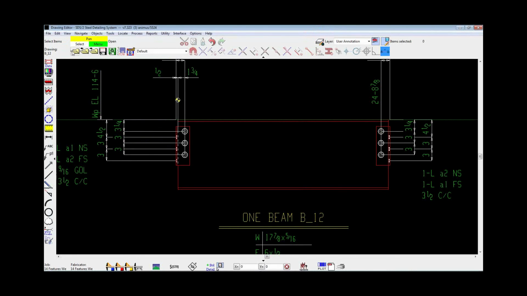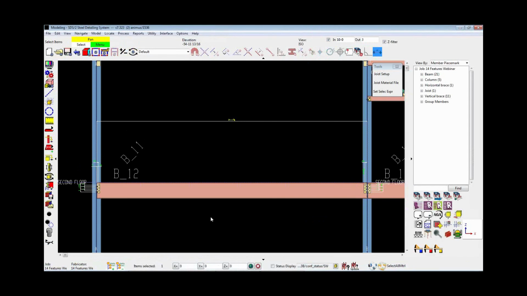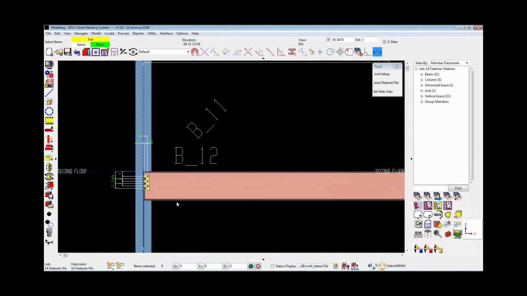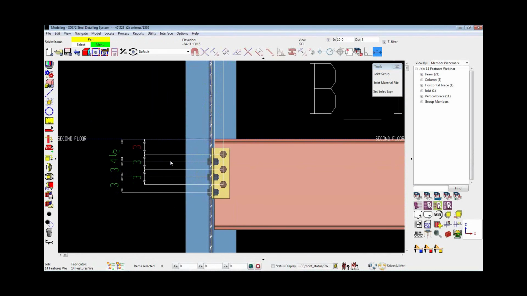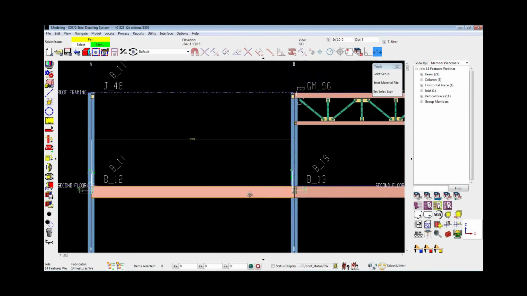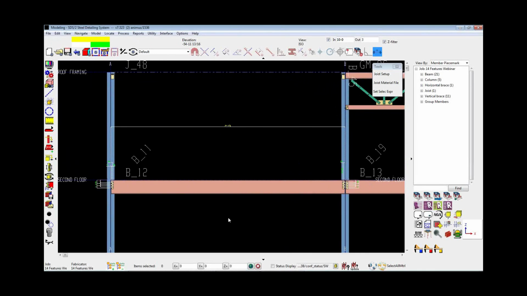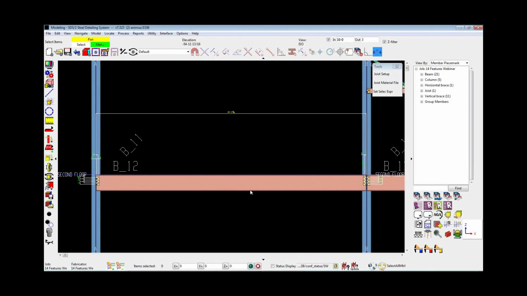Let's say I go ahead and save that. And then I'm going to go back into the model and reload these dimensions. So again, model, show dimensions, select my member. It's going to reload that. Notice my 3 over here turned red. When you see red text or red dimensions like that, it indicates to me that the detail does not match the model.